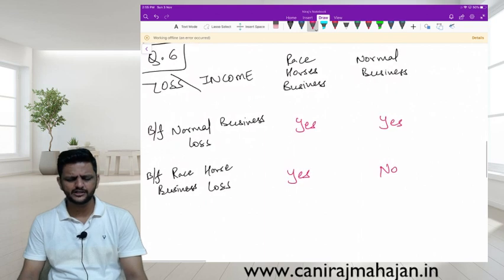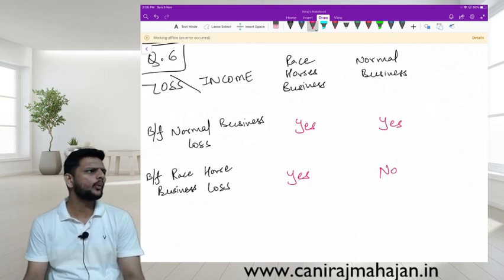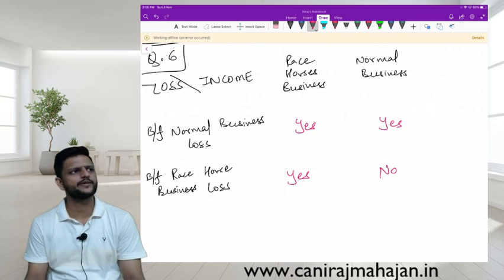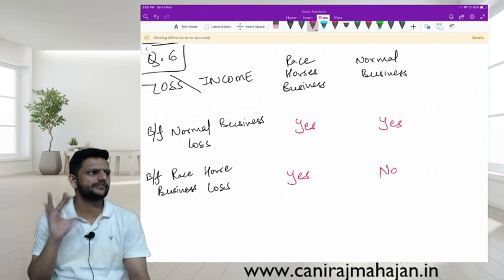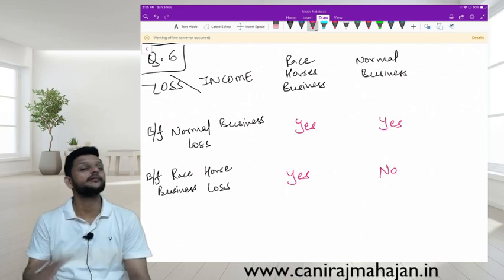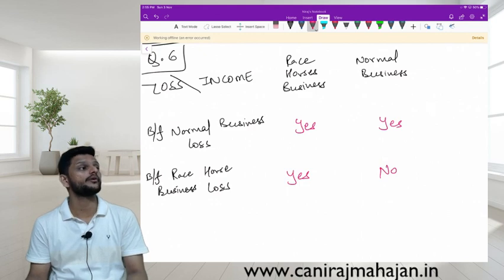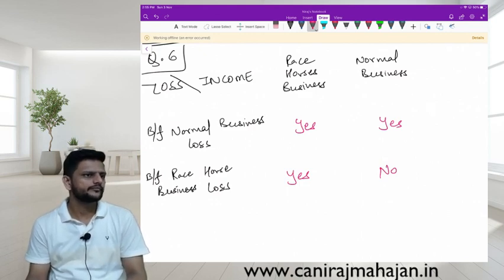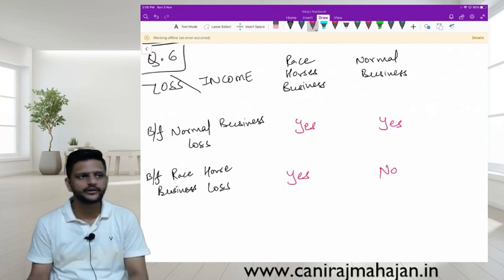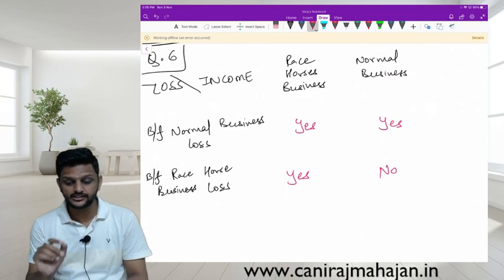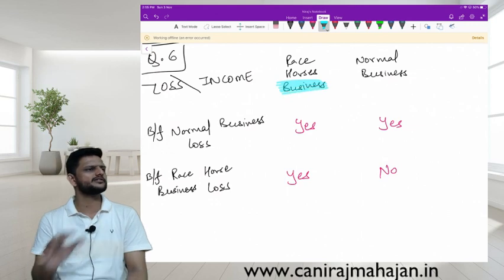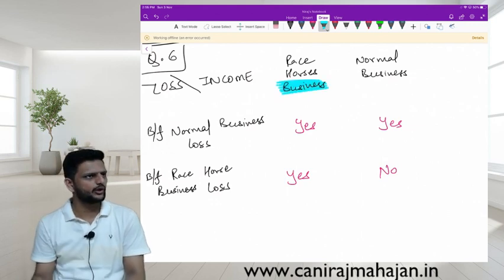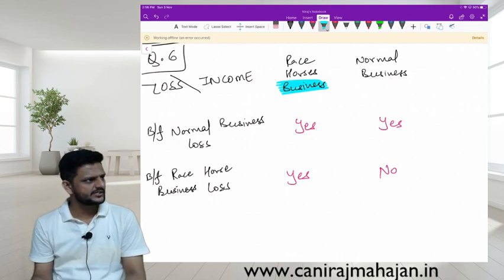Is race horse business income taxed at a different rate? No. Race horse business income is not taxed at a special rate. The lottery winnings or race horse winnings, do you understand the difference? Over there we have some different taxability types: lottery, gambling, that way. This will not be included as lottery or gambling. That's why you have to understand the word. Pay attention. If you go to a horse race club and you put some money on a particular horse, you win. Is that from the race horse business?